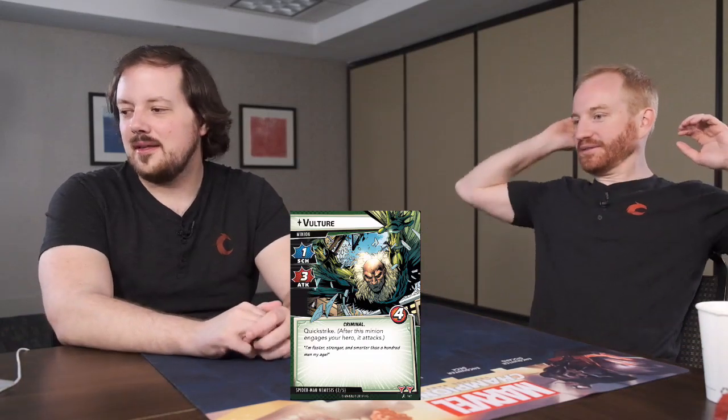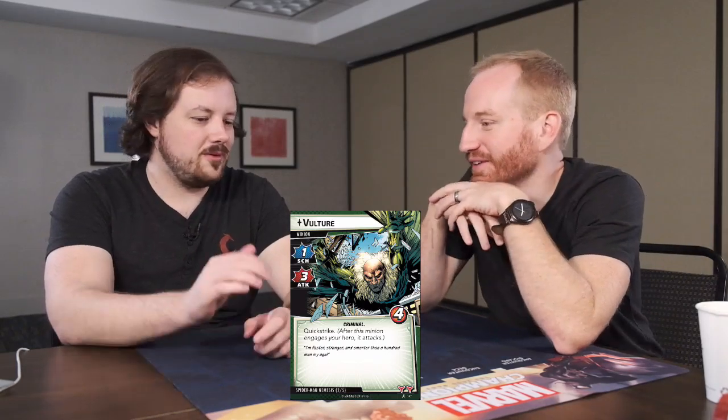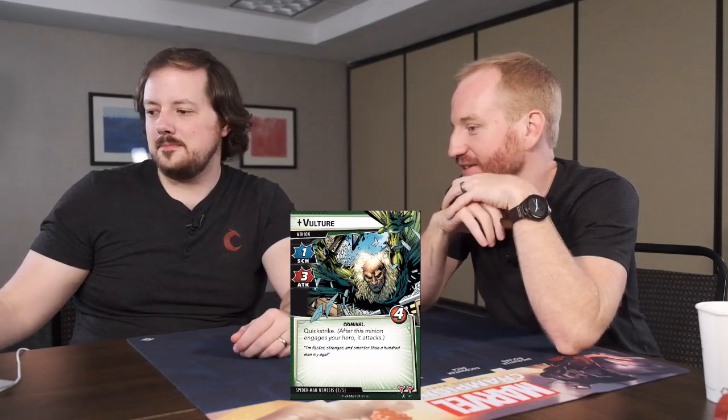Okay. So there's the Vulture, of course. He's unique. He's got 1 scheme, 3 attack. It is cool art. 4 health, Quick Strike. This is the first time we've seen Quick Strike. After this minion engages your hero, it attacks. So it comes out and is immediately hitting you for 3, which is really cool. You can tell this game is designed by Nate French. We're going to pass that along to him.